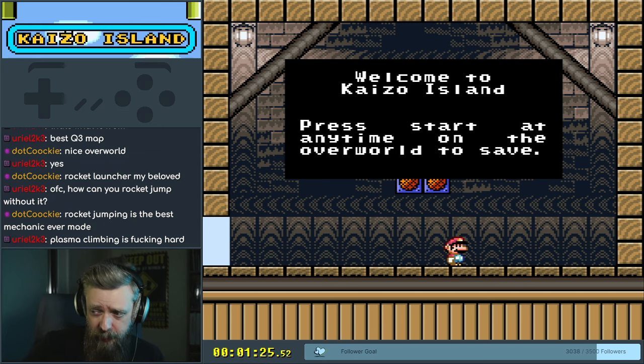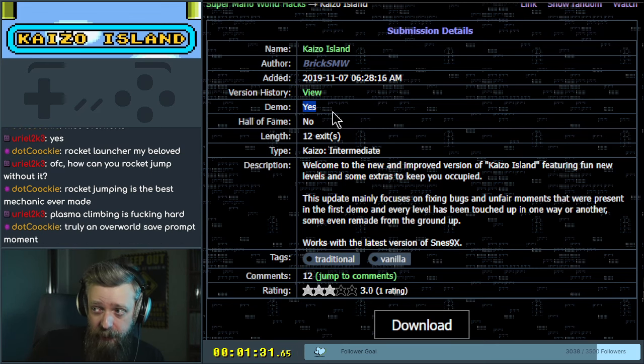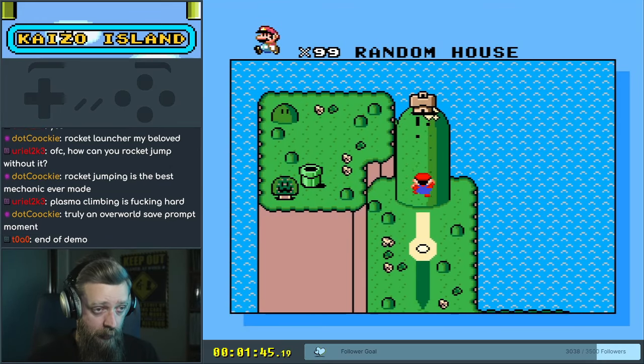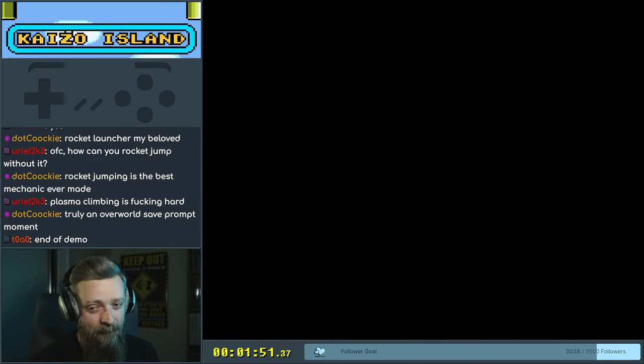One quick thing that I didn't note, by the way, is on the website. It does say that this is a demo, so it's not actually complete yet. I didn't even notice that. Let's give it a test. It's true. Alright. So, first level. End of demo. End of demo. No, Cloud Valley.